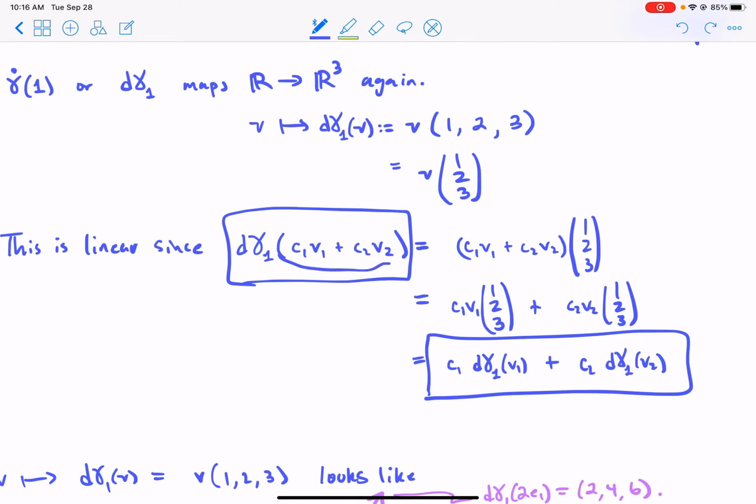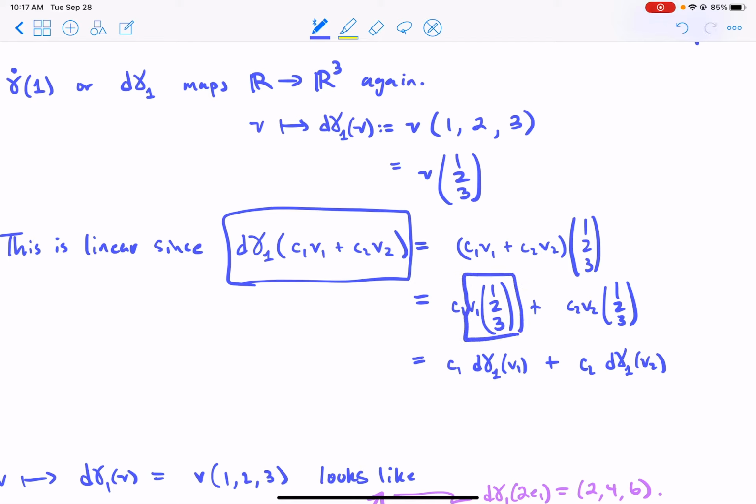And you see what I did is I just plugged this into the formula. So I replaced V by this linear combination of other V's, and it goes right there and it multiplies this vector. And the way vectors work is you can just distribute and multiply each side by the vector separately. That's how vectors work. And then I noticed that here and here, I basically have this formula, except where V is replaced by V1, or V is replaced by V2. And so that's why I can write this. Okay, hopefully that made sense.